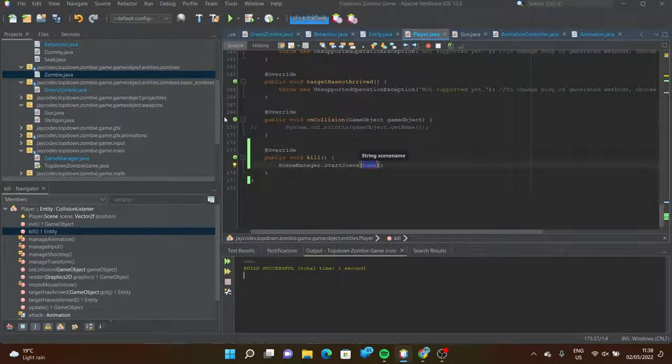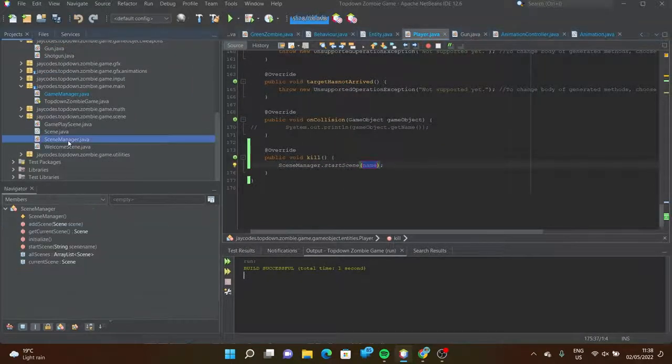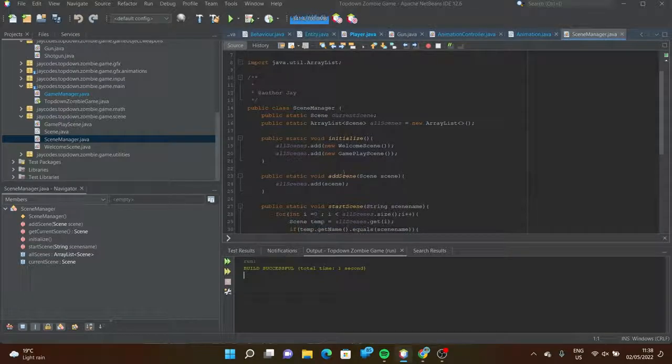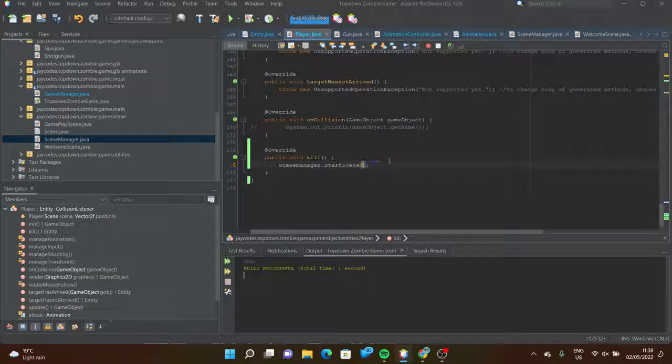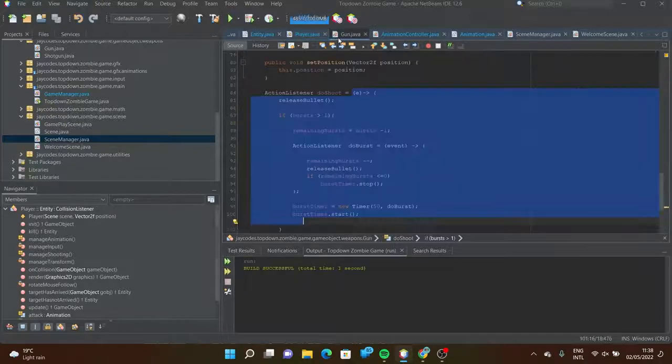And what's the name of the original scene? Let me go back to the scene manager, and we have the welcome screen. We're going to put it onto the welcome screen. So after going back to the player, we can say scene manager start scene welcome screen.